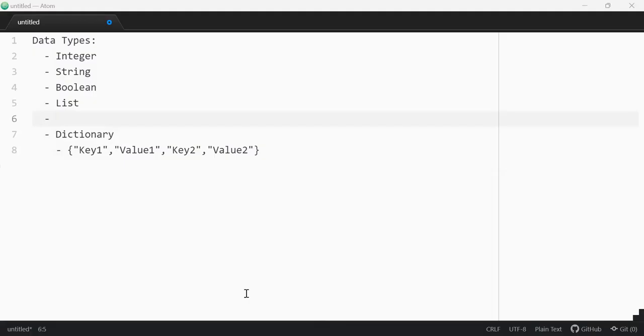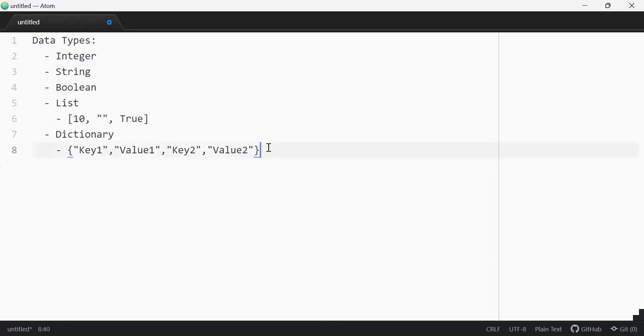We use square brackets, and you can store integer values, string values, or Boolean values. You store all the elements in sequence order: this is the first one, this is the second one, this is the third one, and we can change the values of the list at any time.